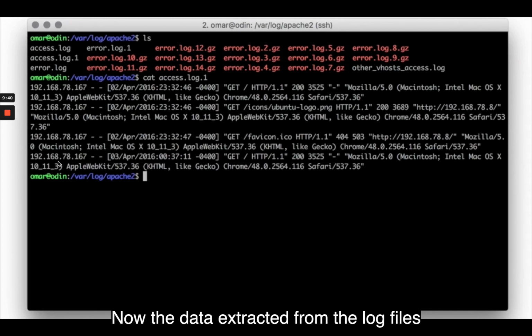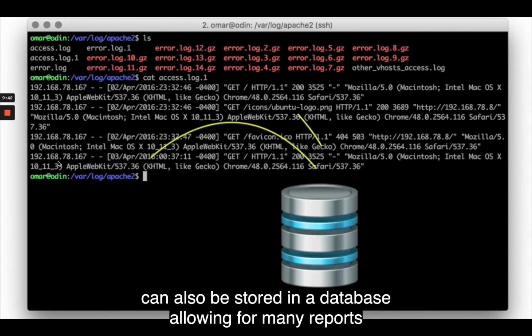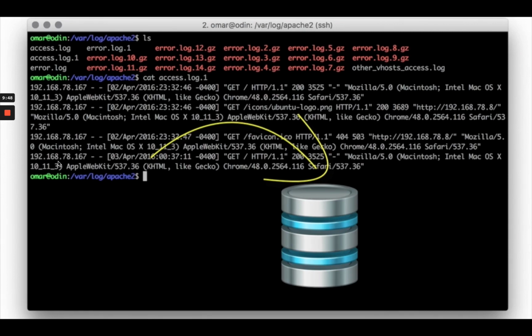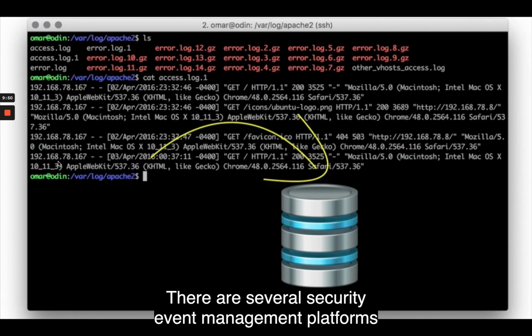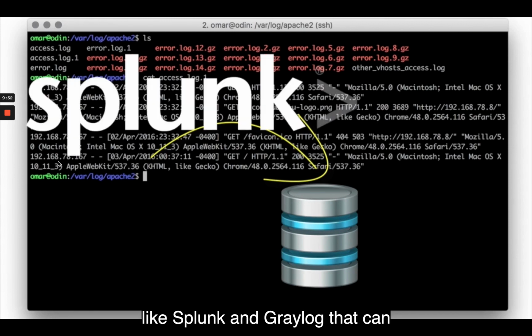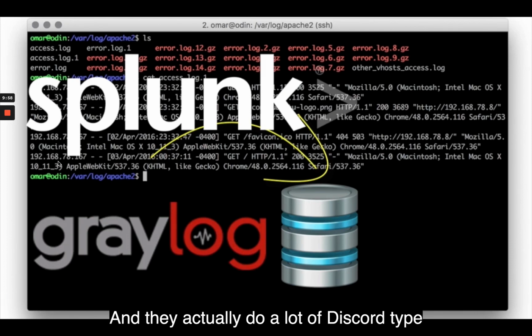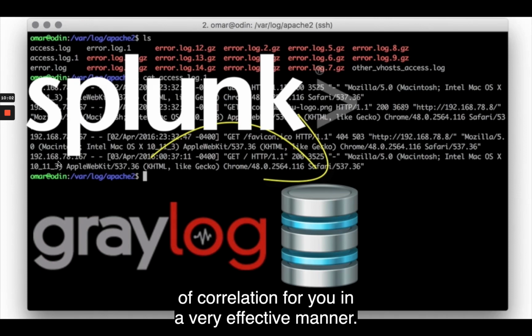The data extracted from the log files can also be stored in a database, allowing many reports to be generated on demand. There are several security event management platforms like Splunk and Graylog that can collect and process web server logs, and they do a lot of this type of correlation for you in a very effective manner, right?